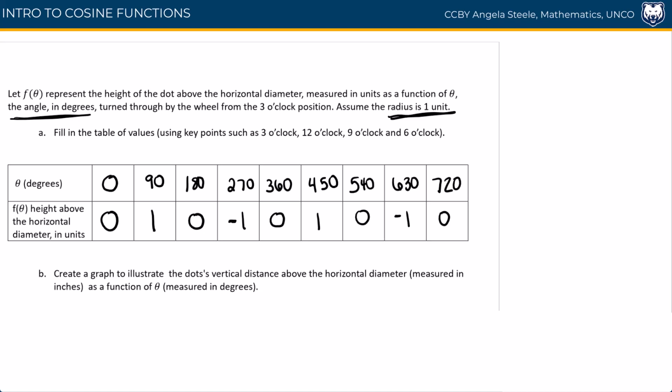So just like before, I want you to, in a second, pause the video and plot those points. Make sure you label your inputs and outputs. Remember that our input is now in degrees, not in time, so make sure that's reflected on your graph. And then it also will have the same concavity as our previous function because we're looking at the vertical distance. So go ahead and pause the video to create the graph.